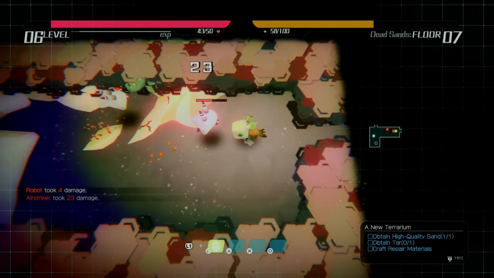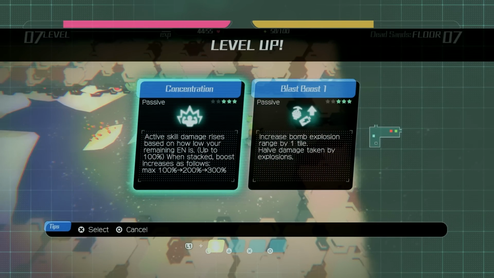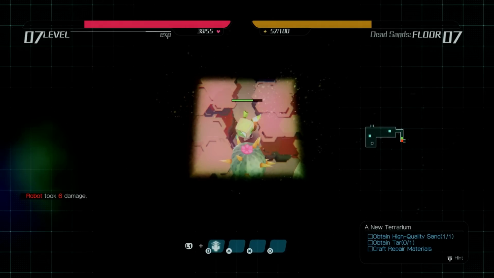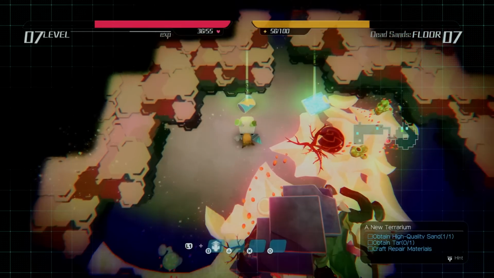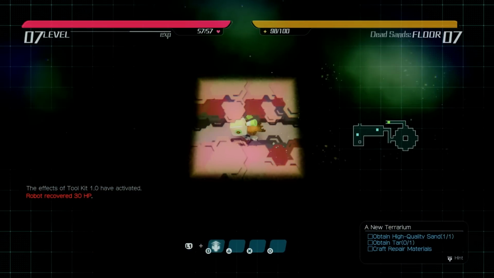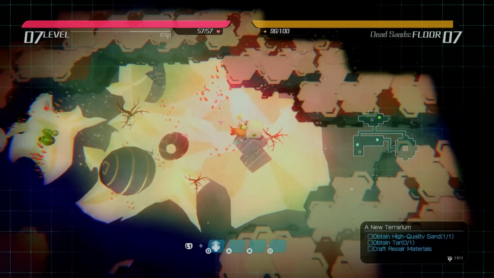Now I don't have... No, I don't have anything. I guess we're just going to use Drill. Okay. Bomb explosion, have damage from explosions, or active skill rises based on how low your remaining energy is, up to 100%. Interesting. Okay, and a smoke bomb. Don't know if I care. Gotta stop accidentally walking into enemies. Unfortunately, my limited vision when I'm in a tunnel is kind of rough. Stone wall. So I get the distinct feeling we can do some pretty hefty visual customization of the terrarium once we've got it going. I wonder if it actually gives us stat boosts.